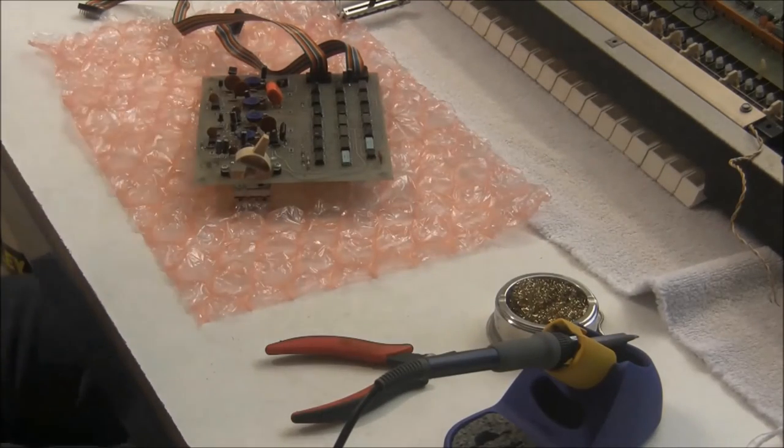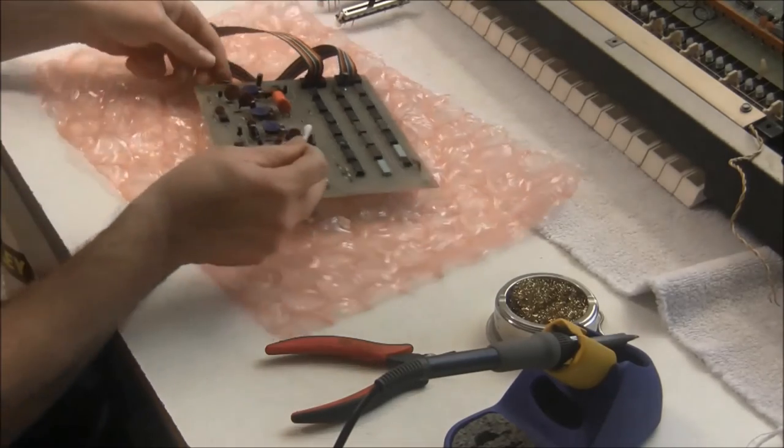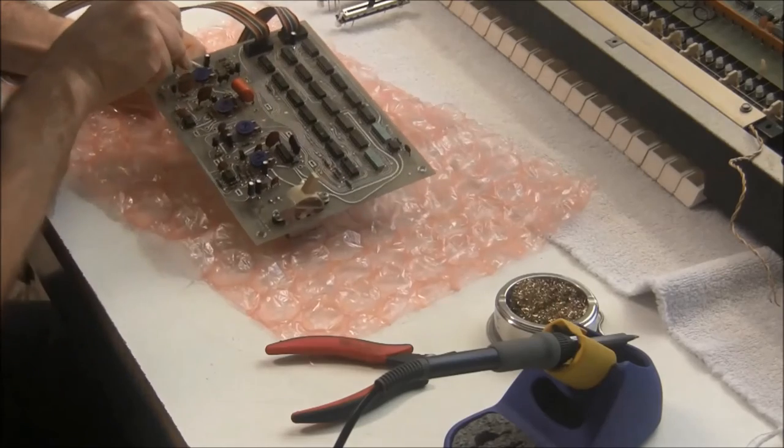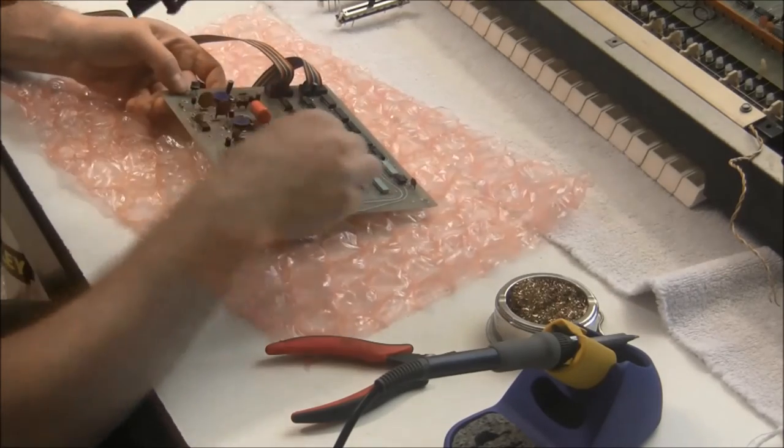Also, because this time I used a rosin core solder, I'm going to clean the board in any areas where I soldered here.